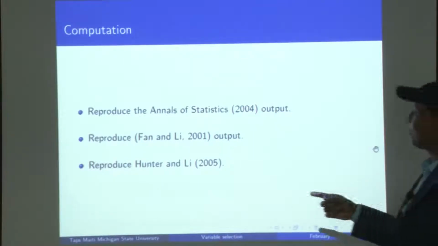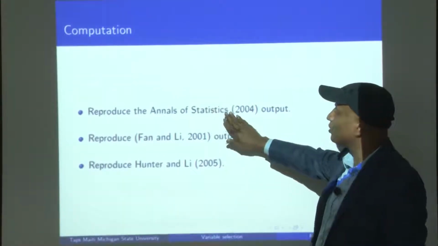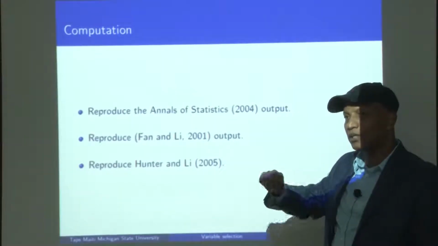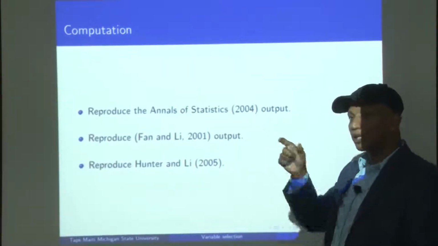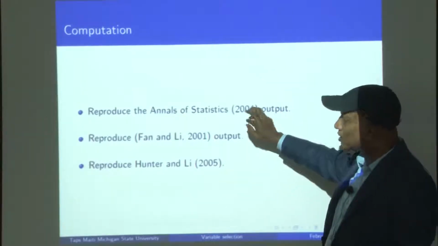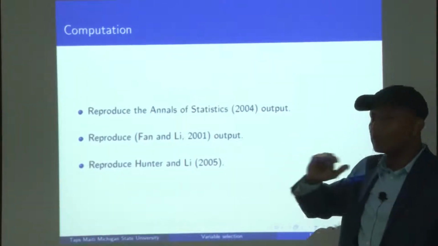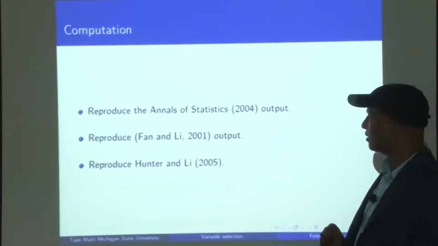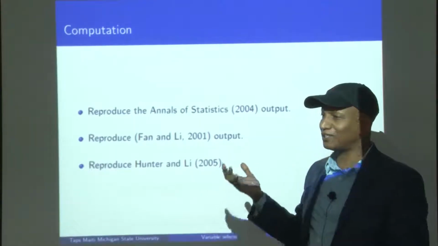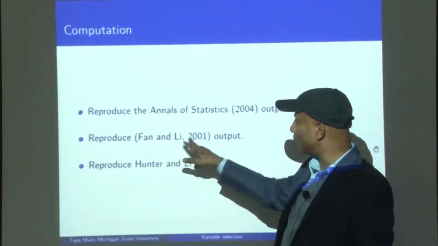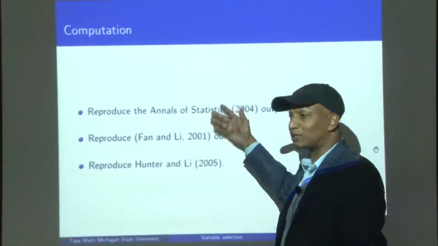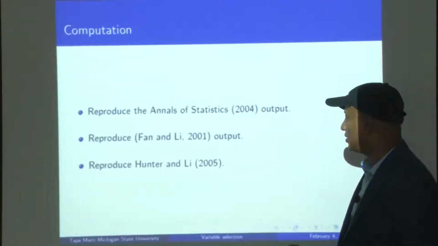If you really do the practice, my recommendation is to try this. The Annals of Statistics paper actually has all the algorithm written, just like a computer scientist would write it. So take one problem, that simple data set I gave you. You don't need to do 20,000, just do it by yourself. Then if you do it all step by step, you will understand even better. And as Subro said at the beginning, how do I know that SCAD works, I would also say: reproduce this output. Then you will have an idea how difficult this is, or what advantage you get or not.